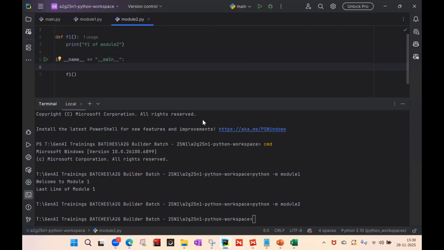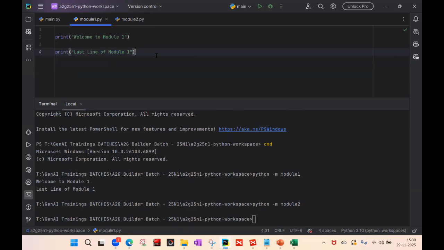Right now it might look a little confusing, but when I explain with more examples, it will get clear. So let's say I print a magic string of module 2, okay? And similarly, I'll put this in module 1 also. Now what is happening?